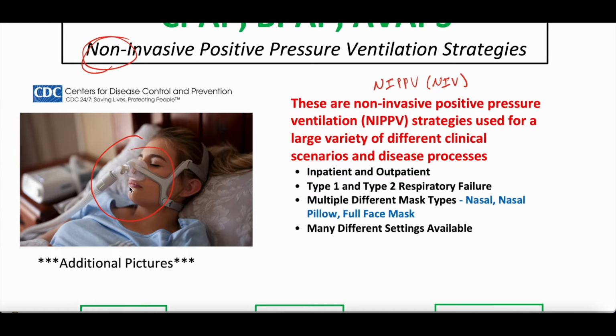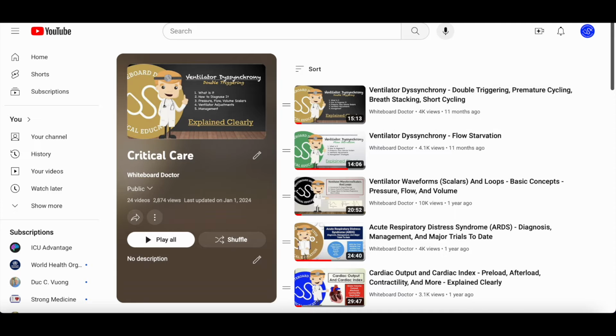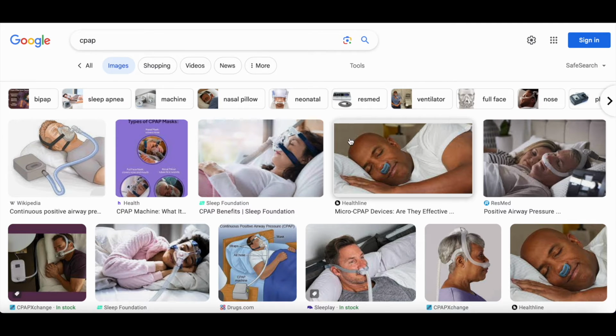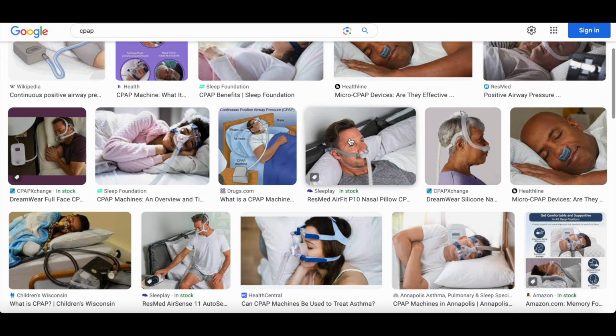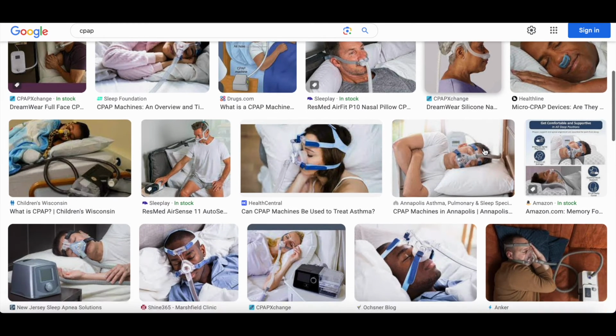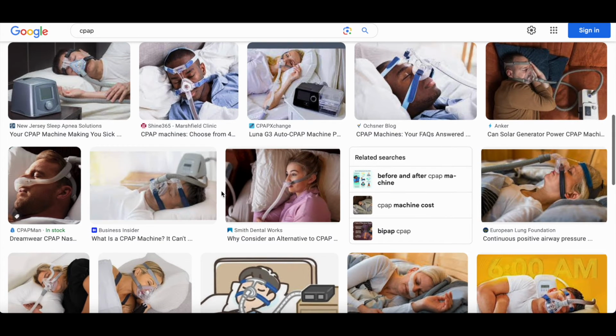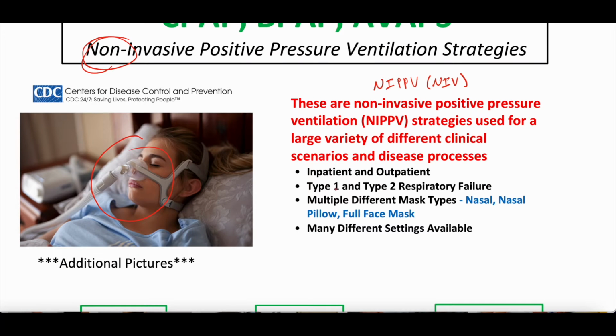This is a picture from the Centers for Disease Control, but we wanted to pull up a couple other pictures so you can get a visual of what this looks like. This is literally just Googled CPAP on the internet, and you can see that all these non-invasive positive pressure ventilation strategies involve some type of mask. These masks vary a little bit in how they lay on the face. Some of them go over the nose, right? A nasal CPAP. Some of them have prongs that go in the nose. Some of them are actually a full face mask, which it looks like these top ones here. So the rationale for all of this is that there's a seal that goes over the face or nose. Then there's this tube, and this tube hooks up to a machine, and this is the machine that generates the benefit in terms of breathing.